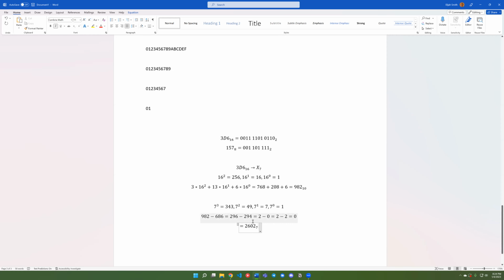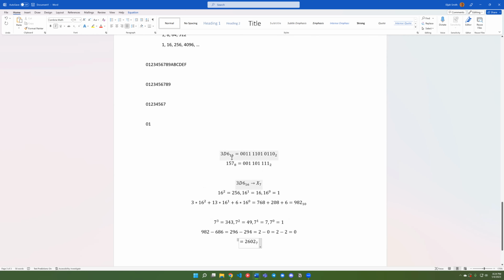This is a general process. We'll go through all of these problems. If you can't do it easily with a trick, note that this only works from hexadecimal to binary or binary to hexadecimal, and same thing for octal to binary, binary to octal. Like this trick doesn't work if you're converting into decimal or anything like that. So if you're allowed to do the trick for the problem, great. Otherwise, you'll have to go through the whole process.